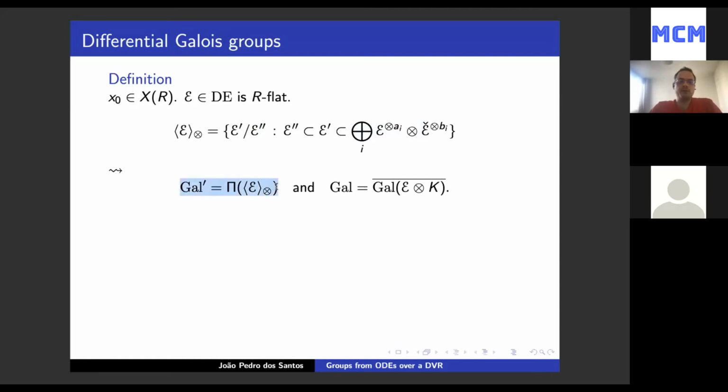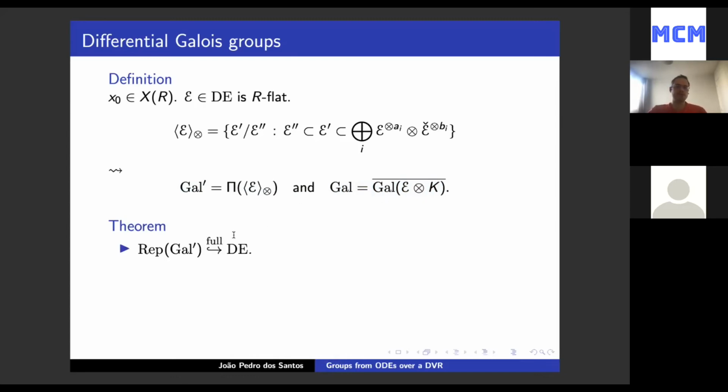The first one is the Tannakian, and the second one is the cheap one, where I just go to the generic fiber. Then I'm over a field, so I can do Galois theory, the standard Galois theory, and I do this procedure of taking the closure inside the corresponding GLN. Okay, so I can construct two groups associated to that. And then you have a theorem which will explain a little bit what these groups are.